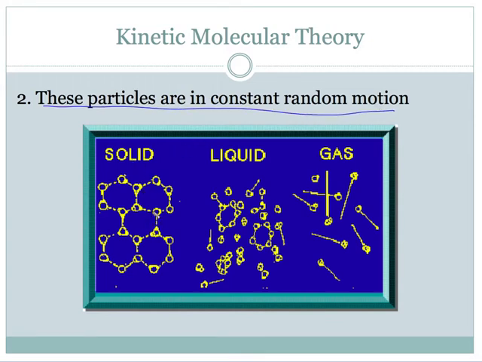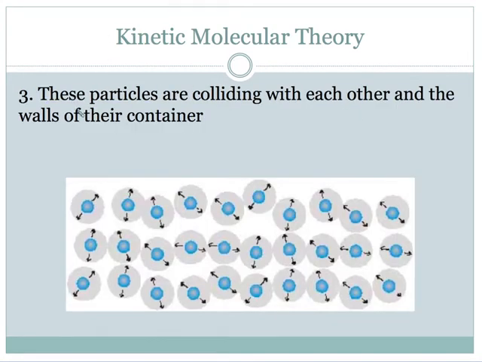Solid particles look like this, liquids move a little bit more, and gases are free flowing. We'll talk about that shortly. The last one: particles are colliding with each other and the walls of their containers. You see these particles are hitting each other and the walls of their container. These are the three premises behind the kinetic molecular theory.